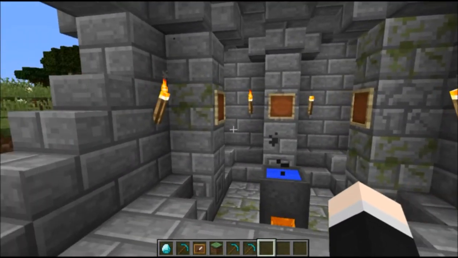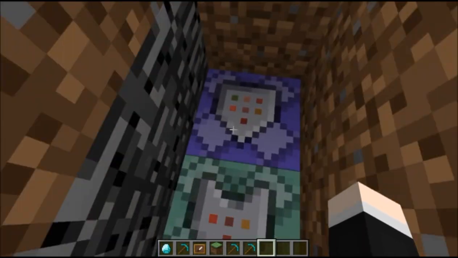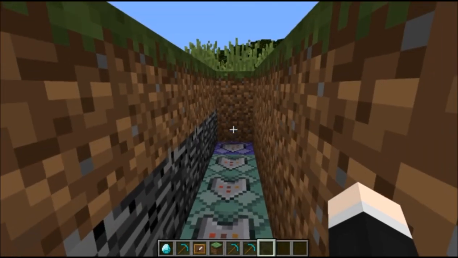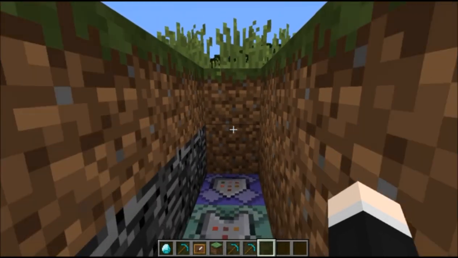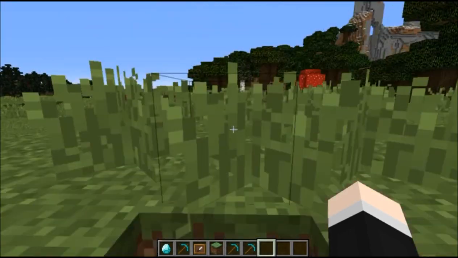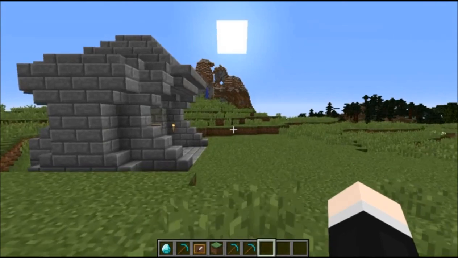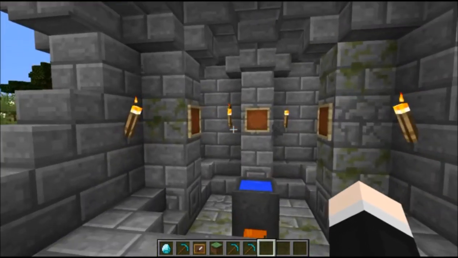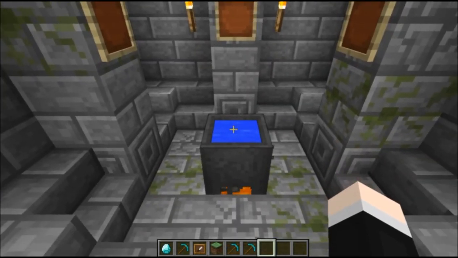Now you can put whatever you want into the commands. You can put like bread and pie and cookie, and it makes a cake. You know, I have no idea what you would possibly want to do with this, but it would be a really cool addition to any town. The uncraftable crafting table of sorts.